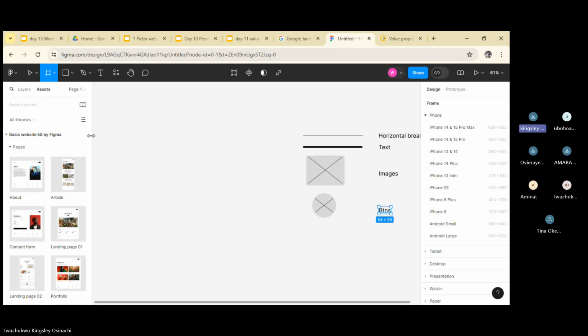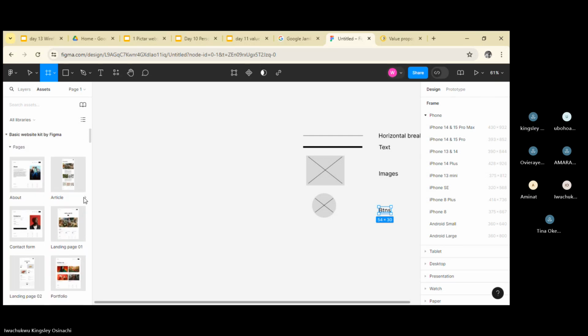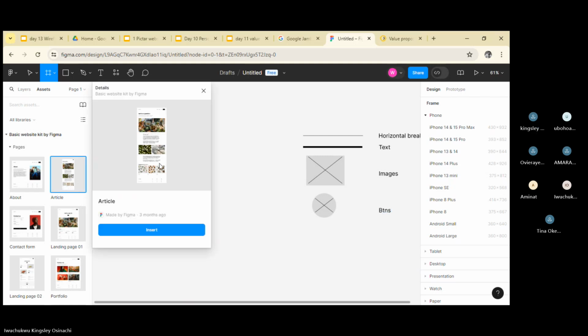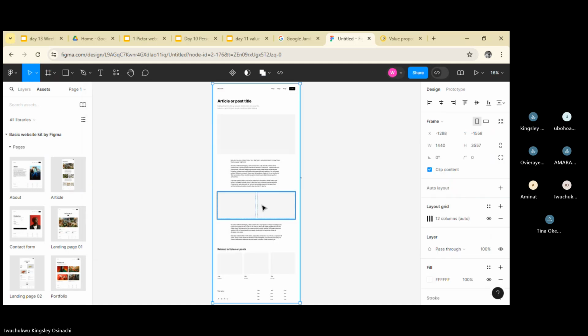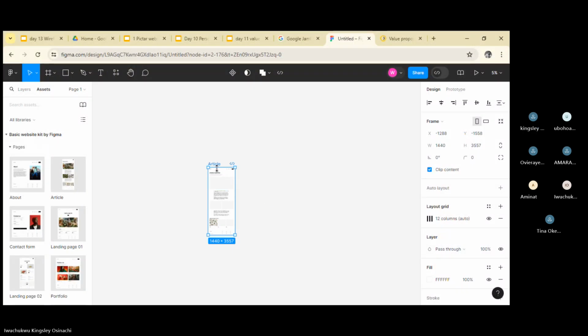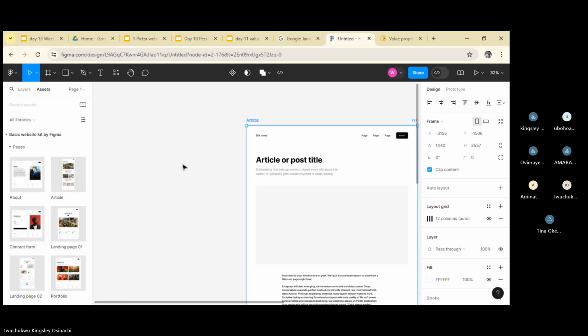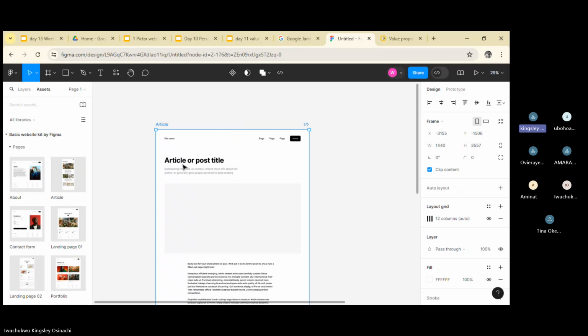Let me get something simple, a design that we can replicate. If you have to wireframe this, let's allow it to load first.